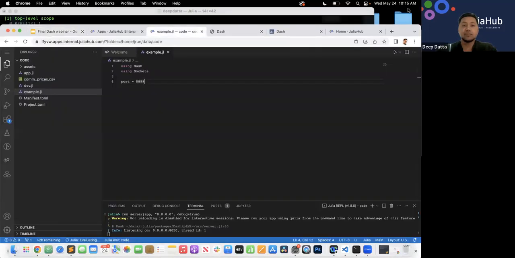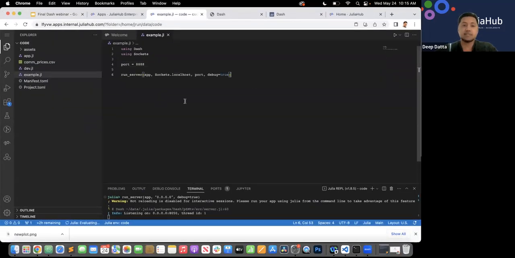So going back into JuliaHub, we're going to use this right here. This is going to tell our app that when it launches, it should point to the localhost at port 8888. So these are the things I want you to keep in mind when copying those Dash templates and pasting them to try to launch them.